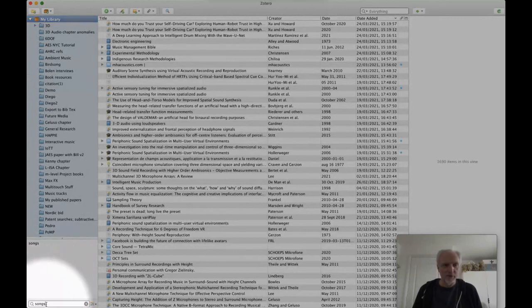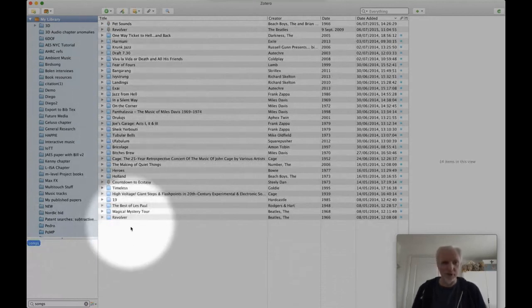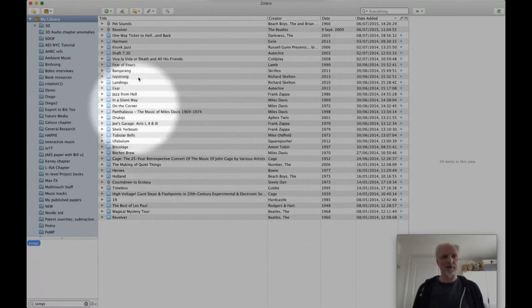Let's look for songs. And if I click songs down here in the tag menu, it gives me a suggested tag called songs. Now if I click on that, it will activate it. And guess what happens? Here we have a whole bunch of songs. Bear in mind, I'm from London College of Music. It's not like I'm cataloguing my Spotify, so I may have occasion to write about certain pieces of music. Now, these all carry the meta tag songs.